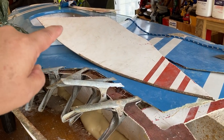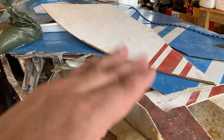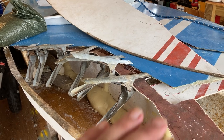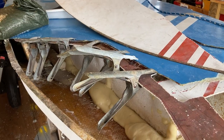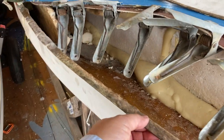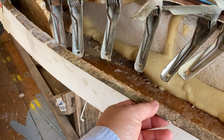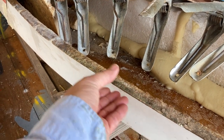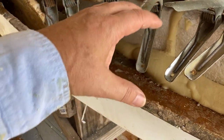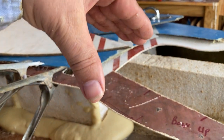Well, actually, back up again. Put some plastic over the top of it, like some trash bags. Then put weight on top of it, just a little bit, enough to keep the two pieces mostly flush with each other. And then we'll put a piece of fiberglass cloth in this seam with the thickened epoxy, and then we'll start clamping it together every few inches, and that helps get the alignment of the boat. What it's going to do with this boat is help pull that crown back into the deck.